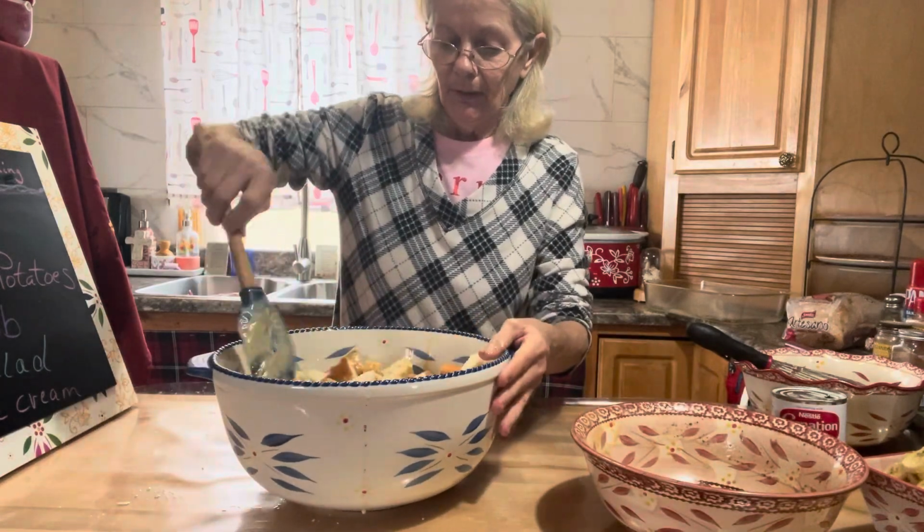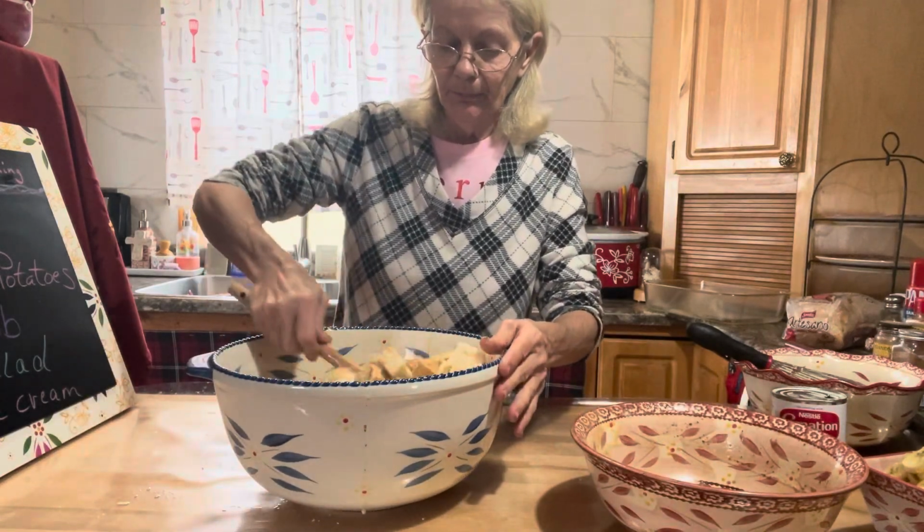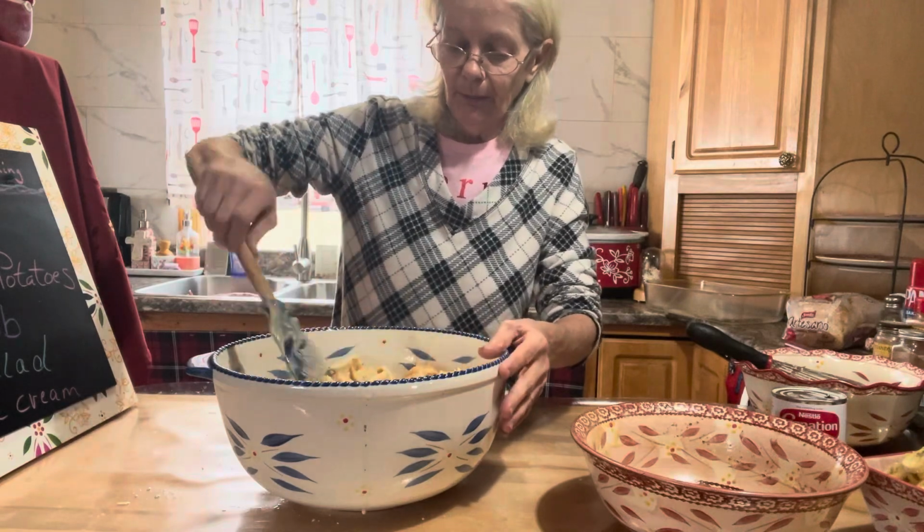Nice and easy. I'm going to use this for a little dessert later, and I'll have it all baked and all set to go.